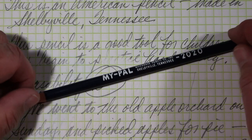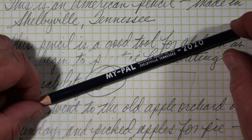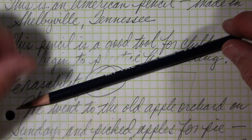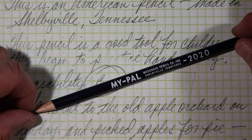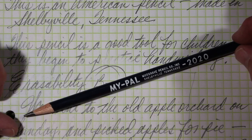And I like many intermediate sized pencils, and I know my friend who has a great channel, who does pencil reviews, Moving and Manipulating Objects, otherwise known as Mammo, he is a fan of the eraserless intermediate sized pencil. I'm not sure if he's reviewed the My-Pal or not, but I think he would probably like this pencil also.